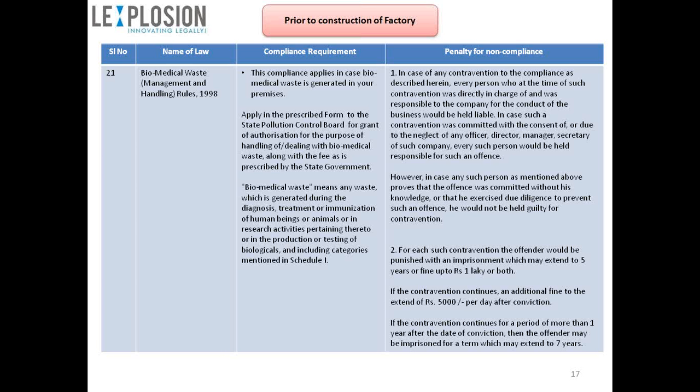Going on to the next law, Fire Services and Fire Safety Act and rules. These are state specific. You need to ensure that you obtain a no objection certificate from the Fire and Rescue Services. Along with the application for obtaining an NOC, submit the following. Firefighting arrangements should be made as per the relevant rules and approved firefighting system plan. Fire escape and main staircases should reach up to the rooftop. Fire lift is essential in all blocks as per the National Building Code.